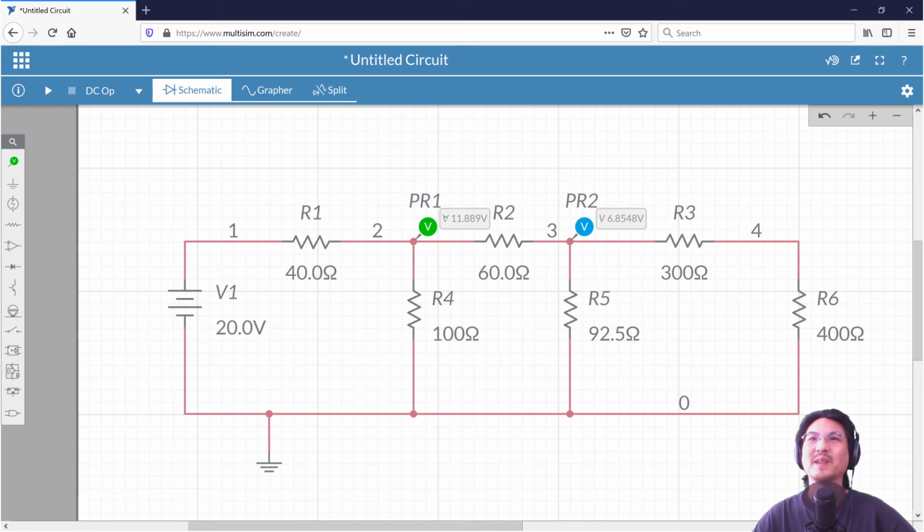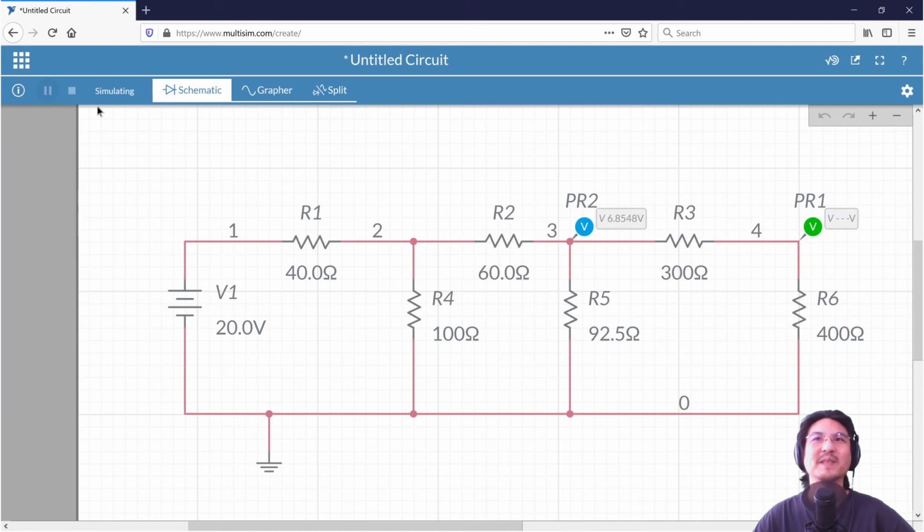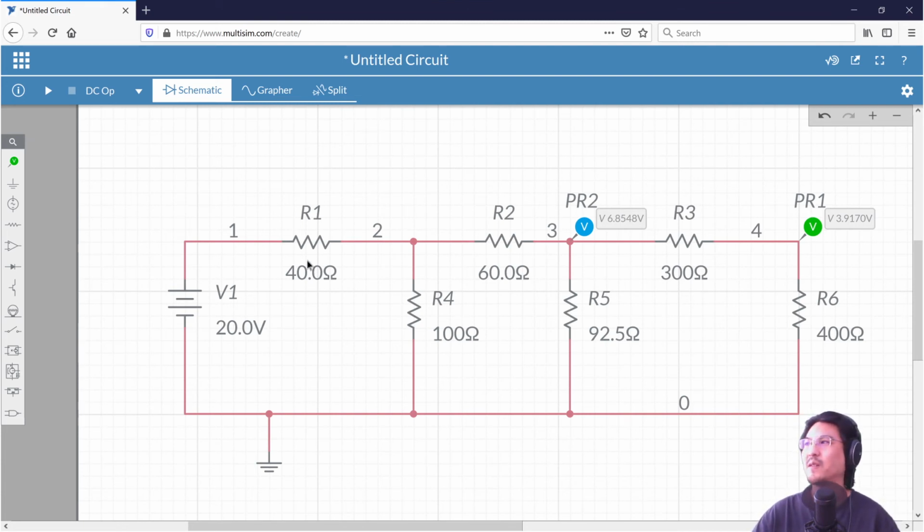So I take the difference, and that's the voltage across R2. Right? See how it works? For R3, like this. Run the simulation. See, 6.85 on this side, 3.9 on this side, so I take the difference, that's the voltage across. So now you can get the voltage for all the resistors, right?